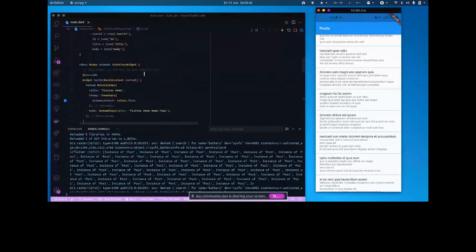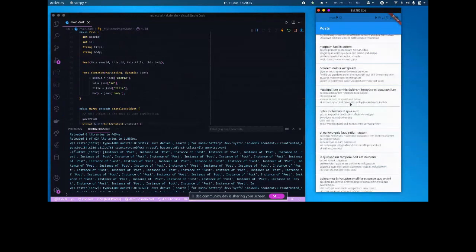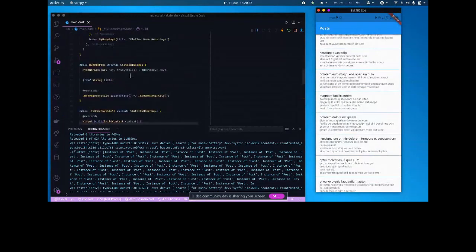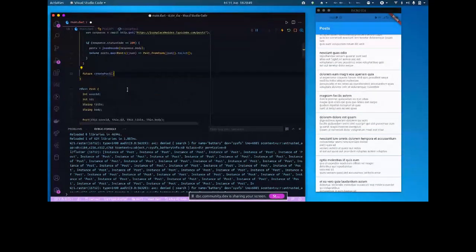What if you want to create or send data to the server? Now you call a create method. So let's create that here inside our API class. So let's say Future. It's also a future because this will make a query to the server and it won't be an immediate response. The response will have to wait for it. So you use async to make it an async function.